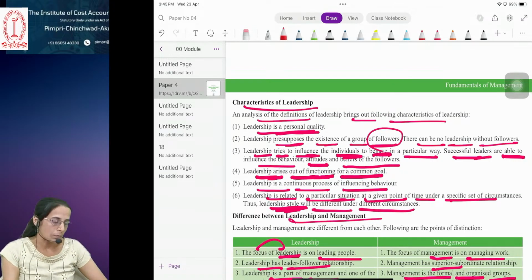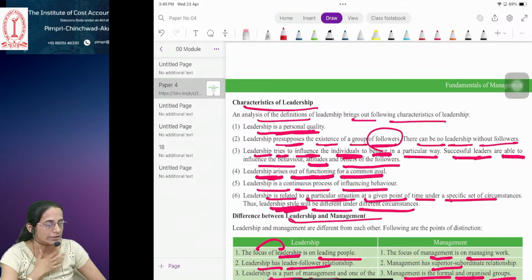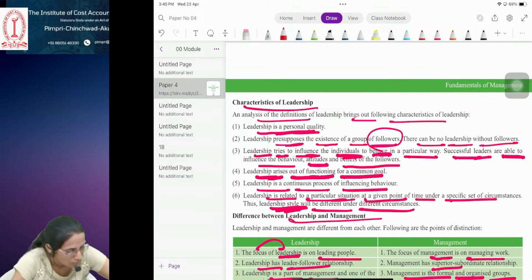Means what? Whatever I am saying, you need to do that. Even if it is wrong, you will follow it. You don't need to give your opinion or any improvements which are required in the decision taken by me. That is autocratic. Your opinions and improvements will not be taken into consideration, and you have to just follow the order, what I say and the directions what I tell, and do the work and complete it.